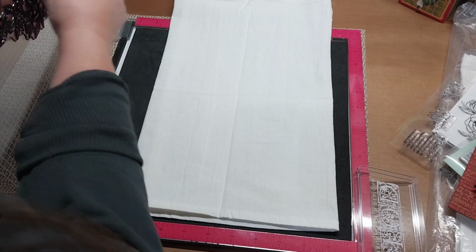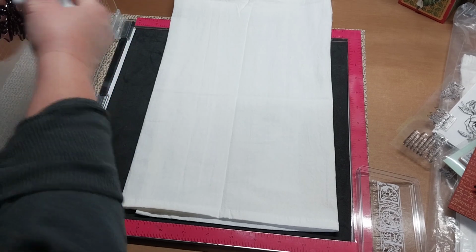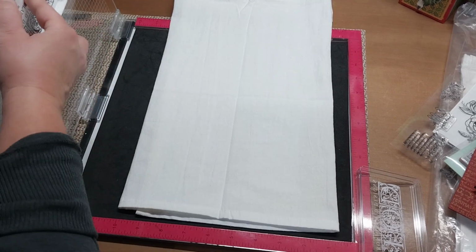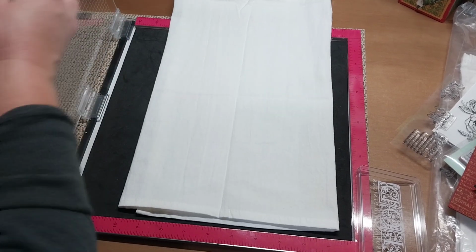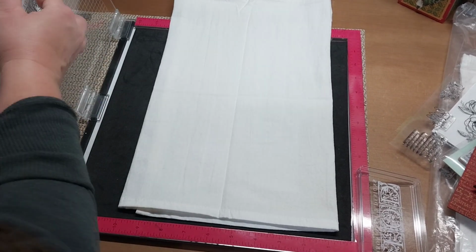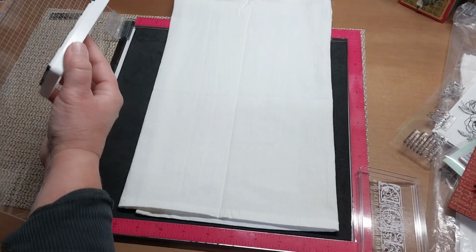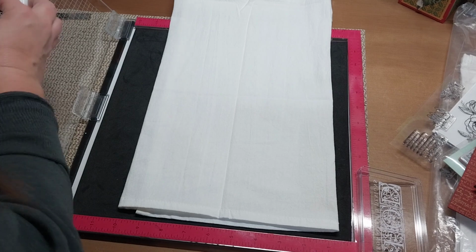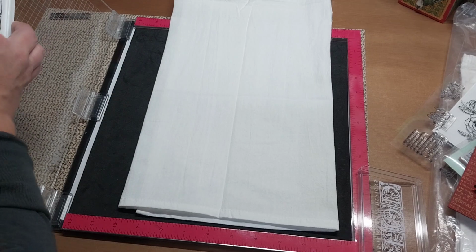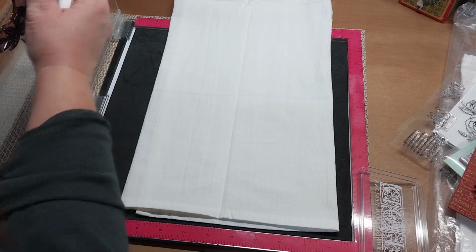Now these photopolymer stamps that you use for card making, that are made specifically for card making, are a little bit stickier than the IOD stamps. So they're going to stick to the towel a little bit. And so you'll have to be strategic if you want to do a double stamping. I'm just trying to ink it up really good. I don't know if I'm in the camera view. Sorry if I'm not.